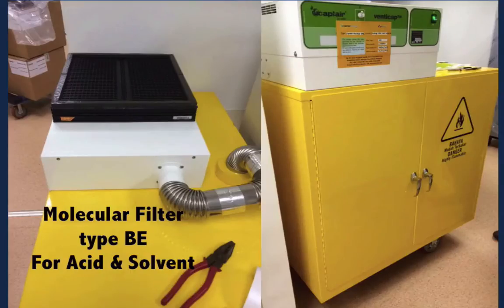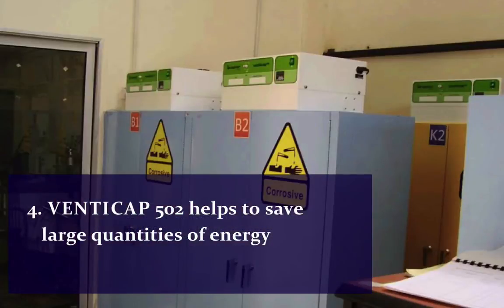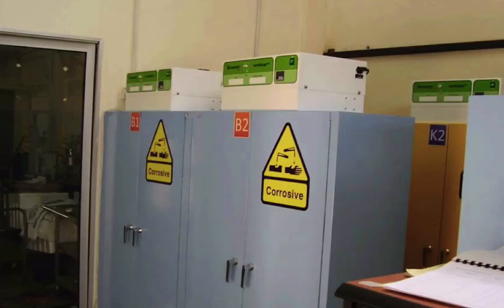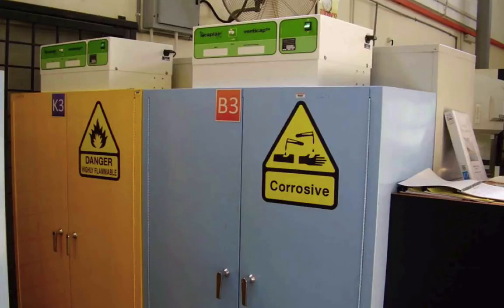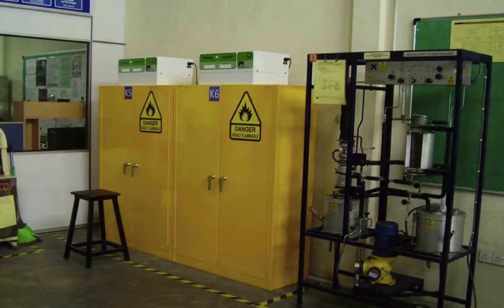When placed on a fire safety cabinet in a lab room where chemical smells are present, they disappear quickly. An additional important point: VentiCAP 502 helps to save large quantities of energy. Since it recirculates the air-conditioned air of the room back into the room, a VentiCAP 502 doesn't exhaust it to the outside. If the fire safety cabinet were connected to outside, it would consume an estimated 5,000 ringgit of energy per year. VentiCAP consumes filters, but with the filter life lasting on average one year, the filter replacement won't cost more than half of that consumed energy. As a result, you will achieve important cost savings per year for each storage cabinet.